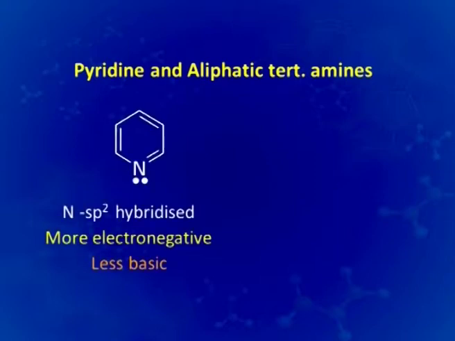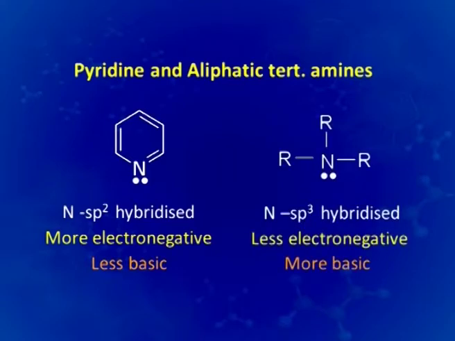If we compare an aromatic and an aliphatic amine, what do we observe? Which one will be more basic? Let us try to rationalize. We have pyridine as the aromatic amine and we have trialkyl amine as the aliphatic amine. Both the nitrogens have their lone pair with the molecules, but what is the difference? In the case of pyridine, we have nitrogen which is sp2 hybridized. There is a double bond here. So, this is sp2 hybridized, whereas this nitrogen being saturated has sp3 hybridization.